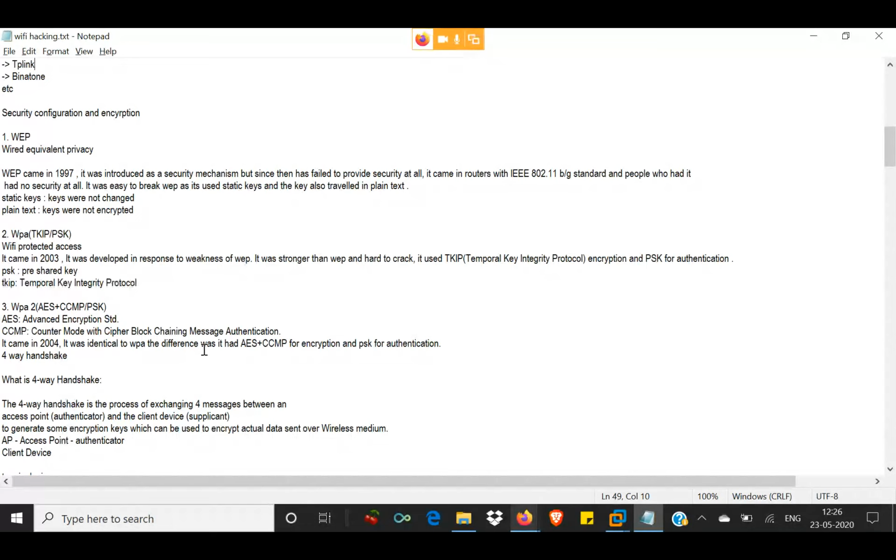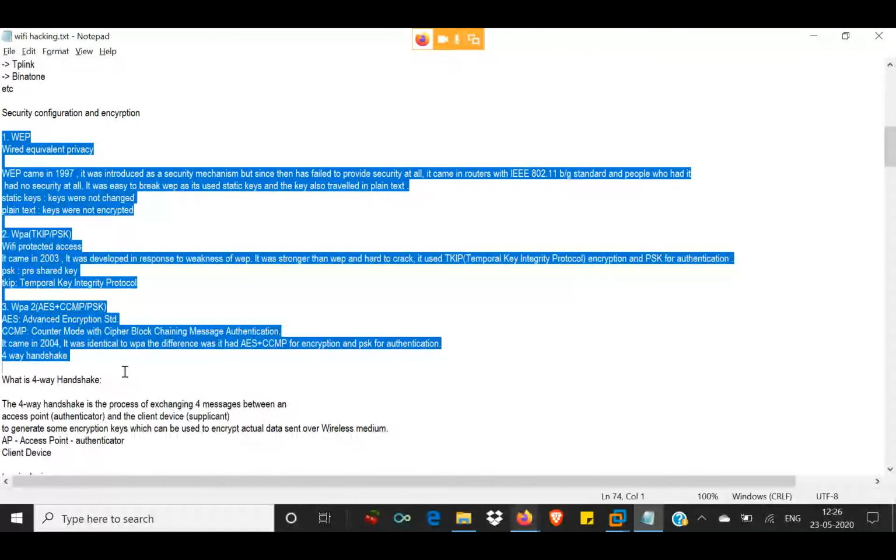So that's why WPA was introduced, which is Wi-Fi Protected Access. Here you can see it.